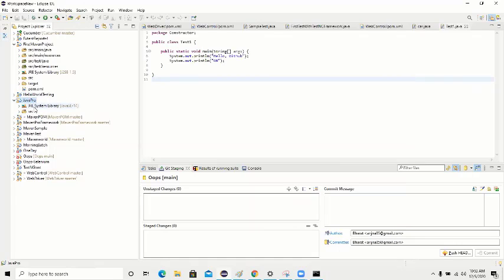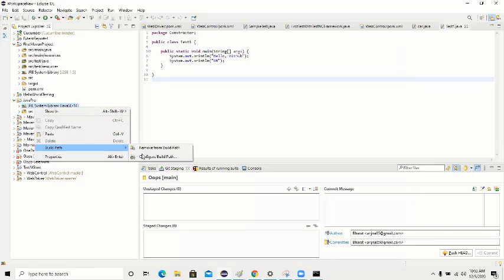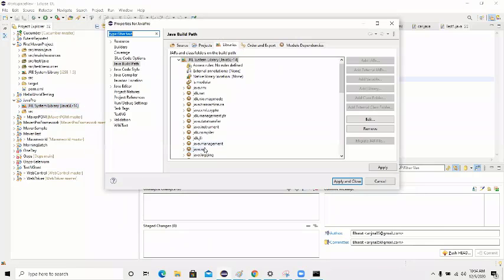Whenever I need my POI library, whenever I need my Selenium library, whenever I need my TestNG library, what I basically do is I just come here, go to build path, and add all the libraries in the library section, right? This is what I do every time. And let's say you are working on a local machine, but what about the other people? They are also working on the same project, and they also have to do the same thing, right? On their machine, they have to manually add all the libraries.